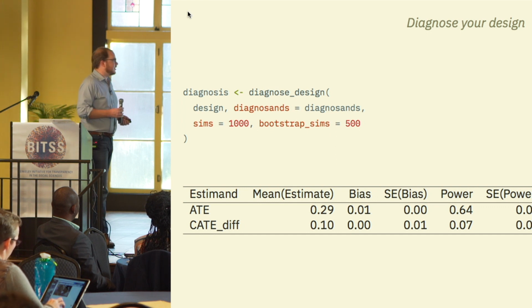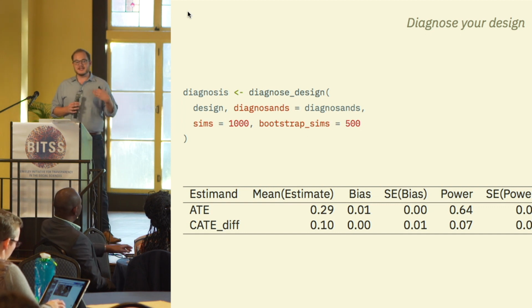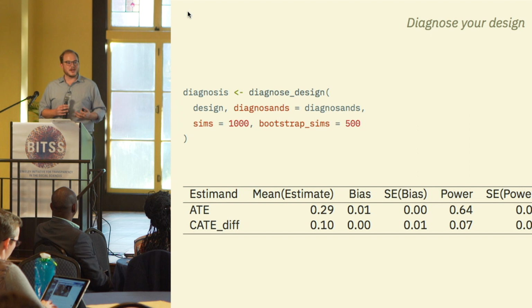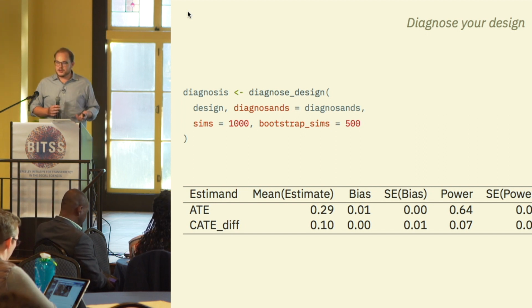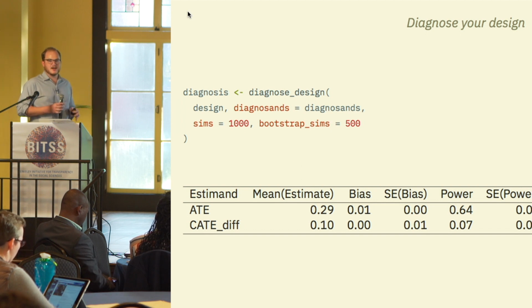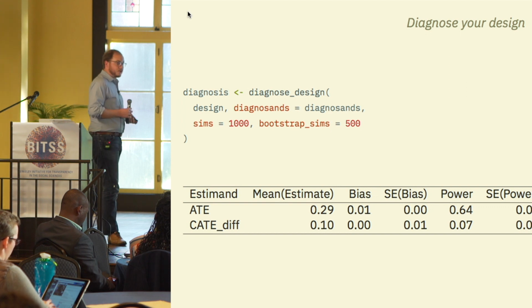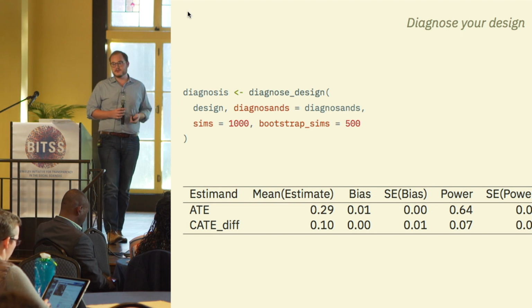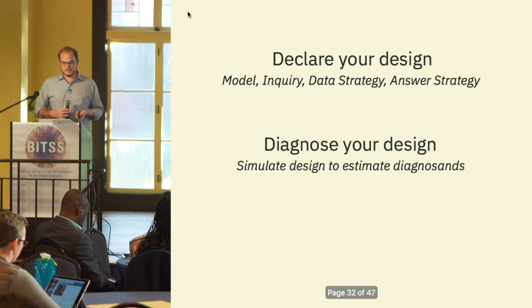And this highlights an important feature of this setup, which is that we were able to tell the computer exactly what question we were trying to ask and exactly what we were going to do with the data, whereas with most of the online tools and formulas, it would be straightforward for us to figure out what the power for the average treatment effect is, and not straightforward to figure out the power to detect this more complicated heterogeneous effects analysis.